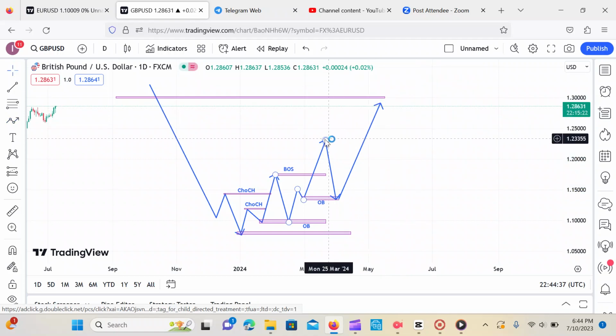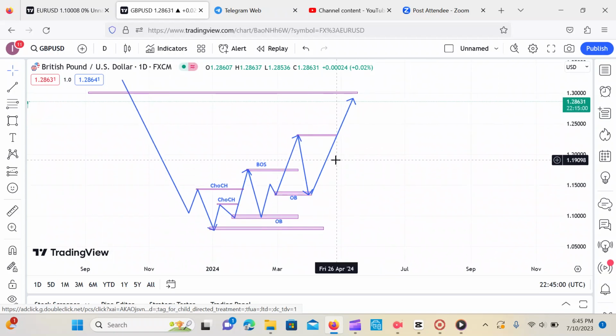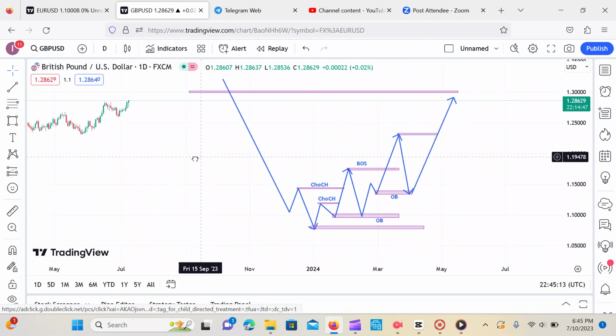Anytime price breaks above this previous high, it is called another order block. This is another order block, another order block, break of structure. We have this order block that has already been mitigated. This one has been mitigated, this one has been mitigated. So any order block that has not been mitigated is where price will come back to respect. Whenever it's coming back, it's going to come back to respect it. So that is one thing I need you to understand.